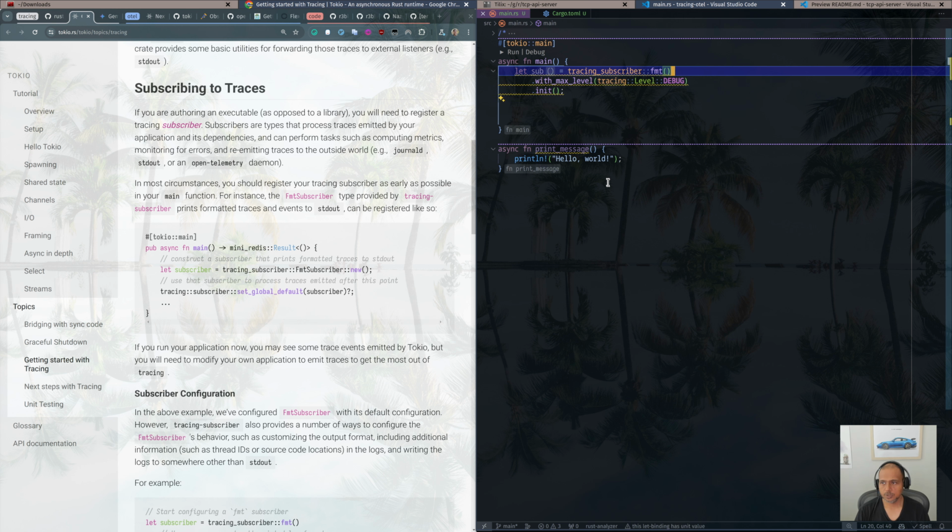And then what this will do is create a subscriber, which is a formatting subscriber, meaning that it'll take the events and format them, with the intention of displaying them to standard out in this case. But then we can add more layers, which we'll see later on in this video. So this is just the most basic sort of getting started. Here we're just going to pick mostly defaults.